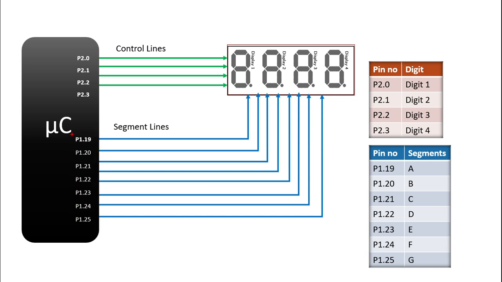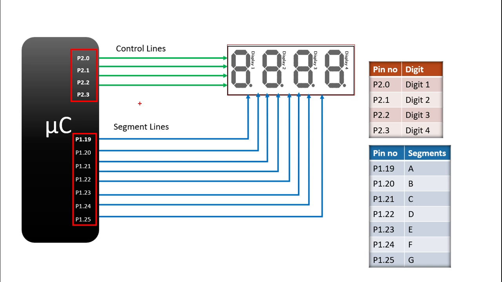I require 7 pins here, and on the other hand I require 4 pins. Totally 11 pins I'm going to use to control the 7-segment display. So this type of configuration is called parallel communication. The group of pins and group of lines we will use to control the output device.